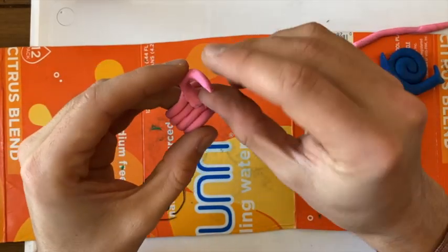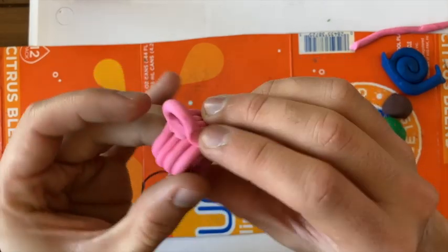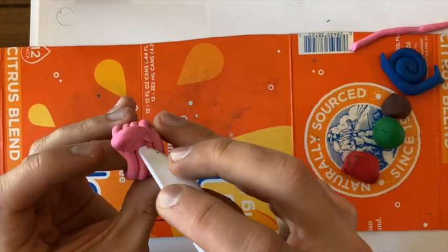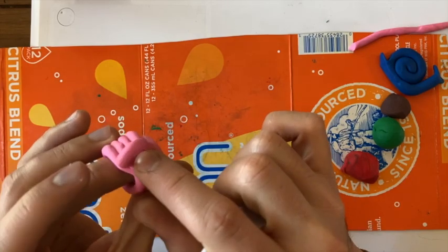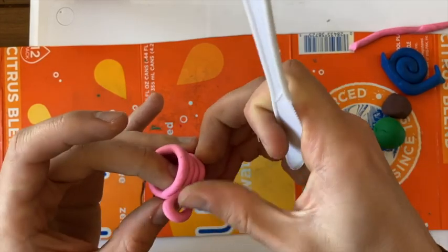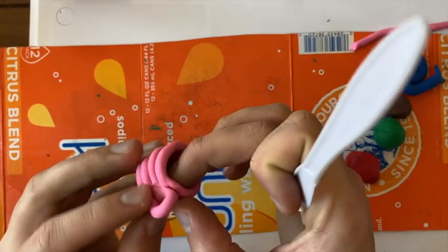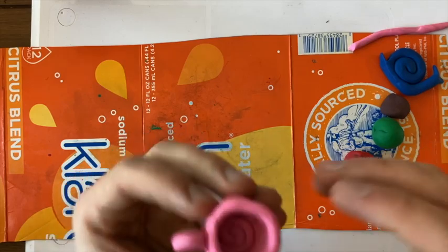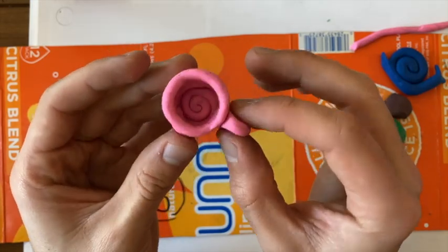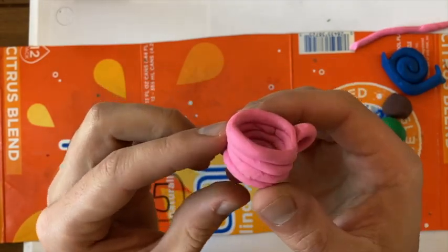All right, looks pretty well attached. Maybe I'll squeeze this one a little bit flat as well and attach it right here. If you have a tool like a plastic butter knife or something else, you can use that to sort of attach the different elements of your coil pottery. And look at that, a mini coil pot complete with a handle. It's a pretty cool way of making pottery, and there's a lot of different ways to do it.